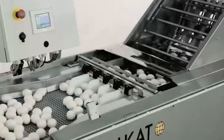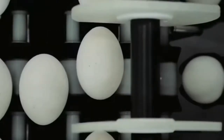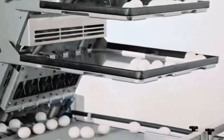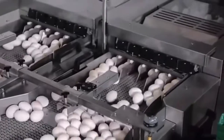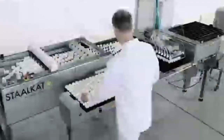Our range of compact machines with small footprints provide you with flexible and efficient production facilities. Our priorities are low maintenance, reliability, easy cleaning, and gentle egg handling. The high reliability comes from experienced on-farm engineering and our distinct use of high-quality materials. We use a minimum of plastic parts to avoid frequent replacement of egg holders and other wearable parts, and the simple technical solutions enable you to maintain the machine without any special tools or knowledge. All machines pass an extensive test before being shipped to customers all over the world.